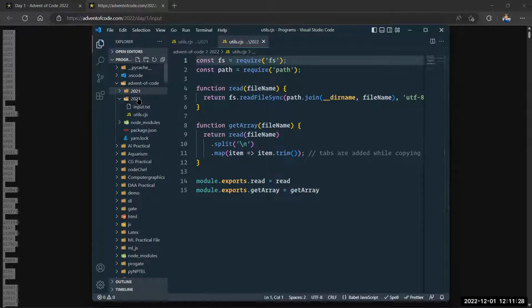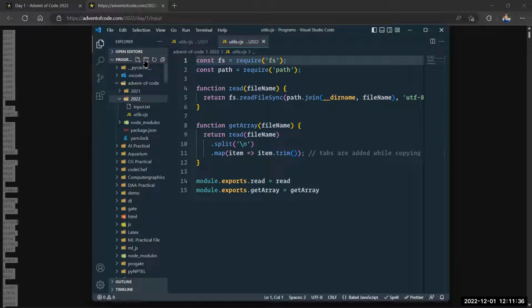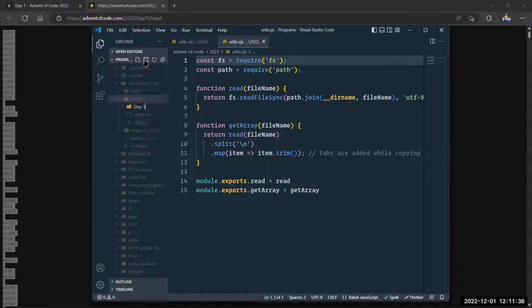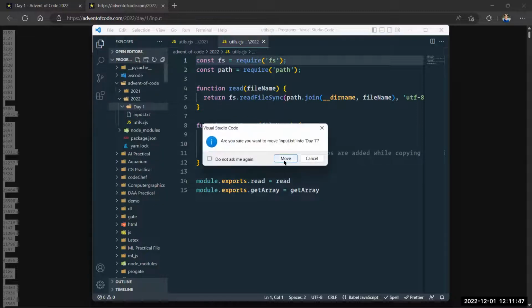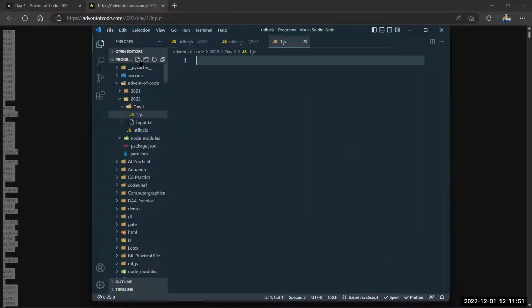I solved a couple of 2021 problems as well. Let's create a new folder, day one. Day one input goes to the day one folder. Yeah, we could move this. .js. Okay.